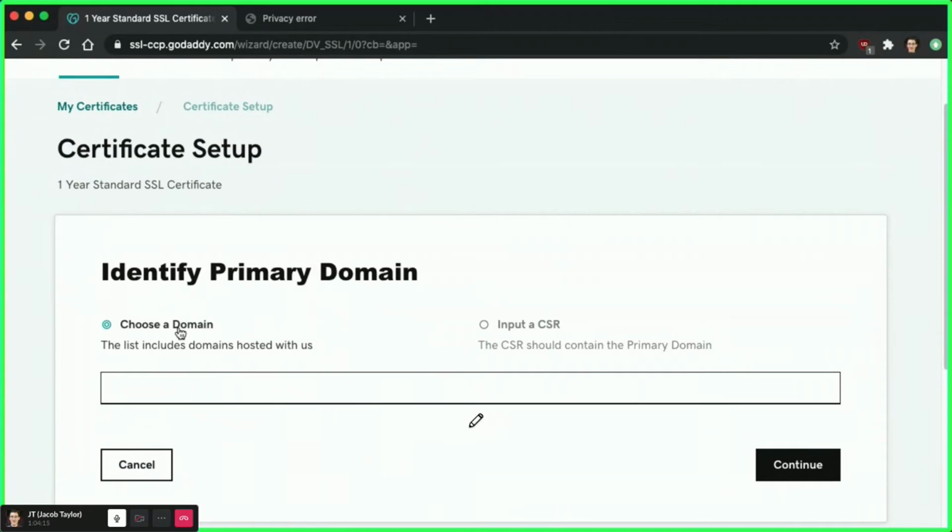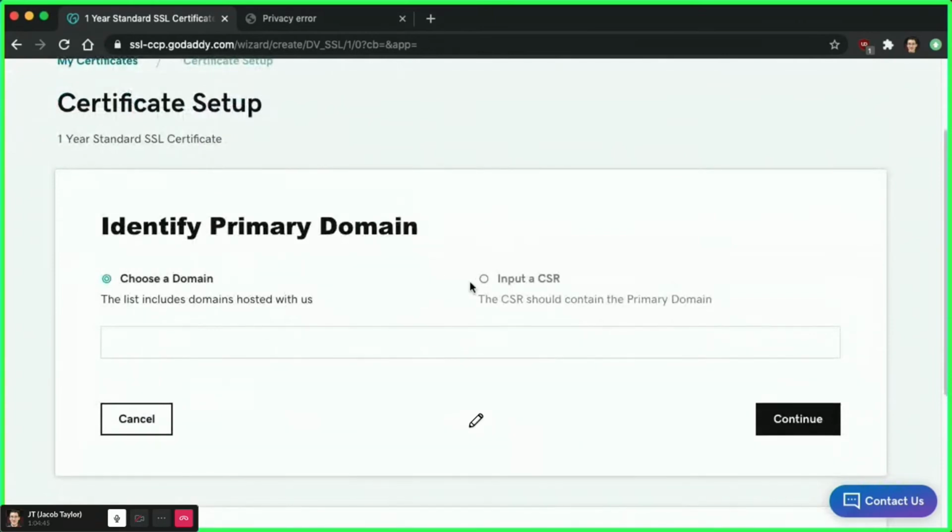If we had all of our company domains in this GoDaddy account, and we bought the SSL certificate on the same one, this would be a big drop-down box with our domains in it, and we could pick, something at rcc.com. It'll even give you subdomains if you have them in the GoDaddy DNS, like that's how you're managing everything all in one place. So you can just pick it and say, yep, give me the CSR for it.